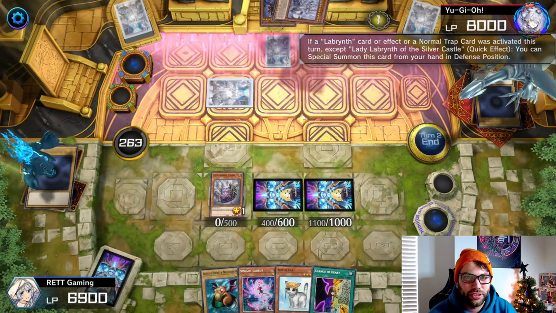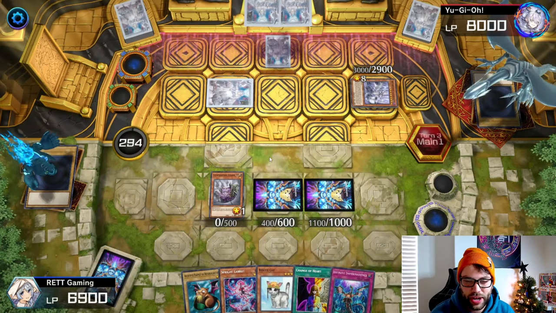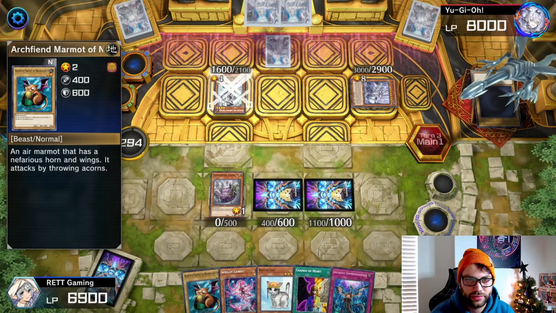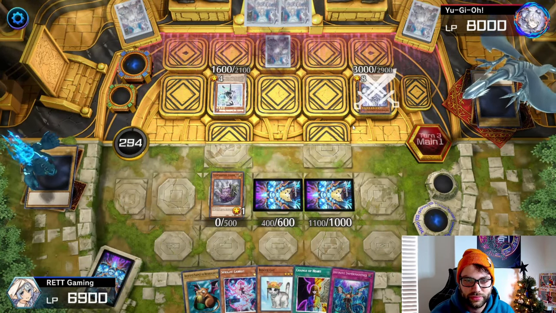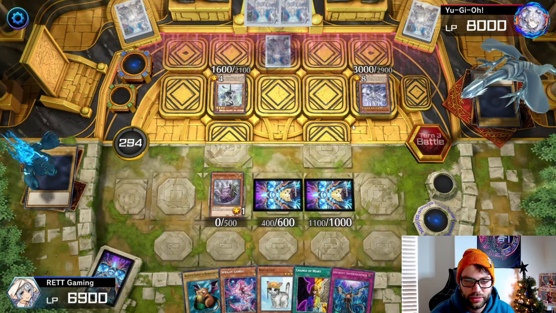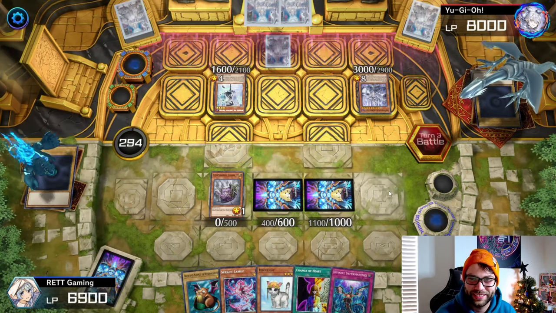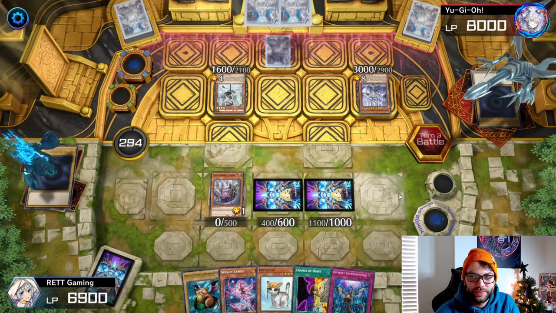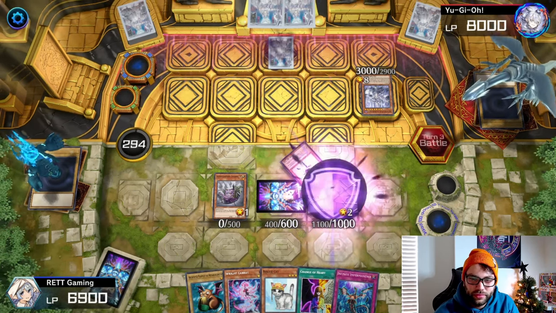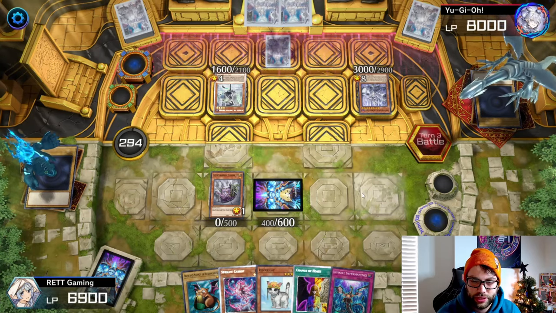Oh, I still get a card, so thanks. You would have had me. I would have been screwed. Alright, sick. Attack me. I can't believe I put this card in my deck. Not my Spright. You didn't have to do that.